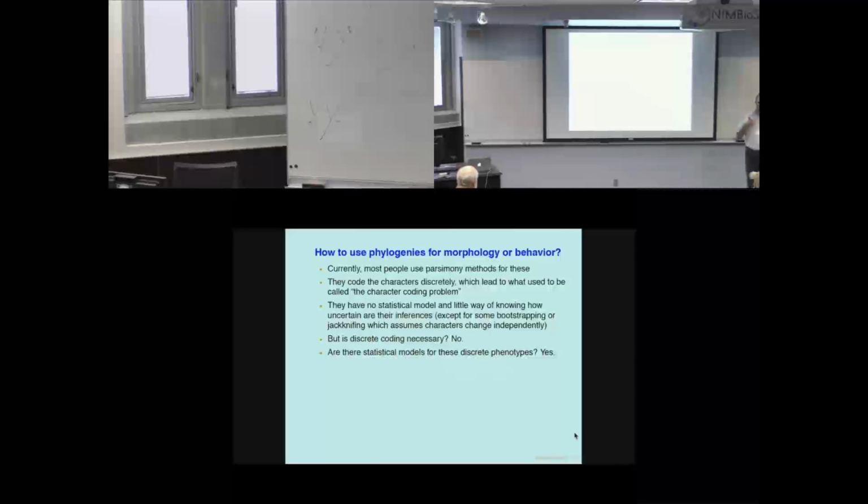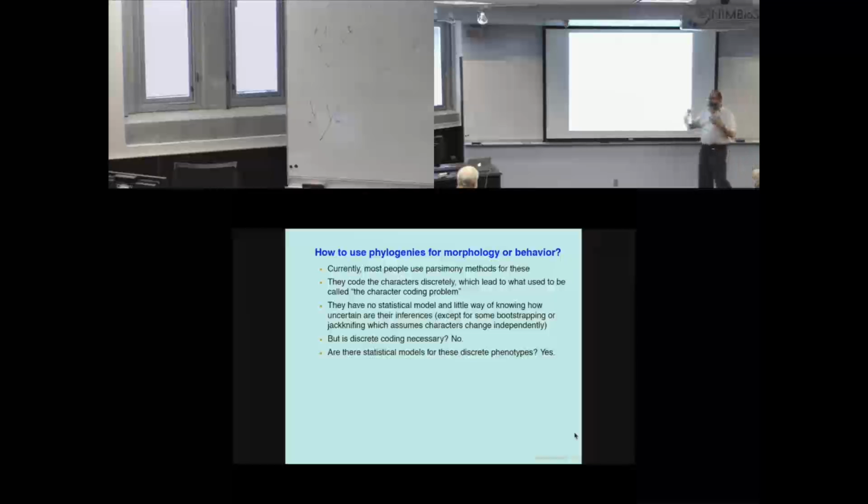Most people who are faced with not meristic characters, with discrete characters, will, in phylogeny analysis, use parsimony methods for them.